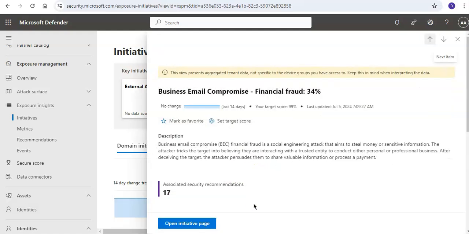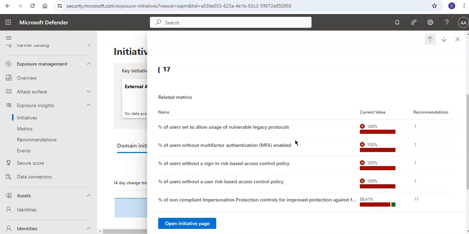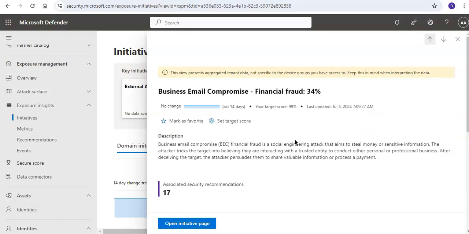So let's say if I click on this: the 14 days, the related metrics, recommendations, right?